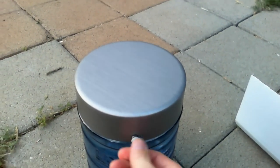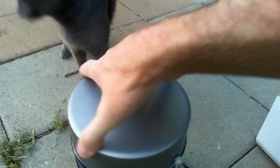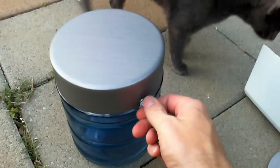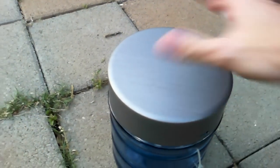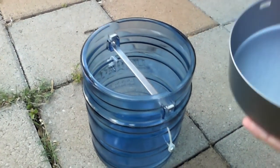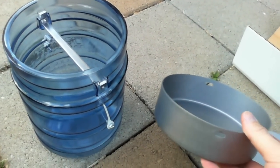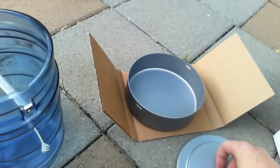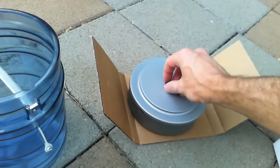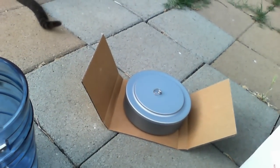Unscrewing it has a slot, also knurled, doesn't take too bad. My daughter's cats would like to help, which I'd rather them not. So the lid slash pot weighs in at 6.42 ounces is what I weighed it at. There's the lid. So you've got a just under 9 ounce lid and pot combo.